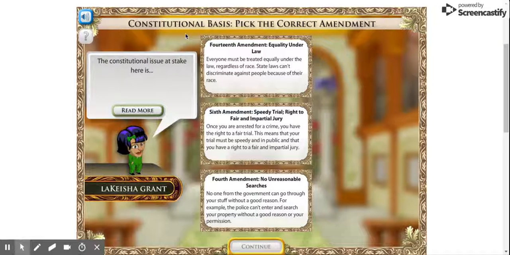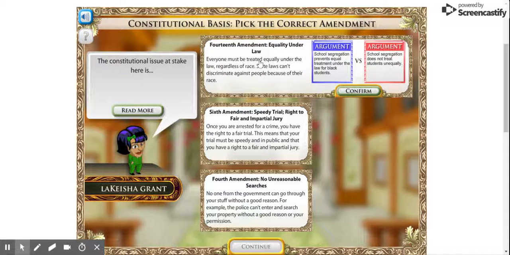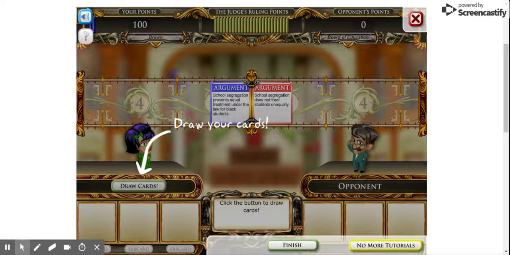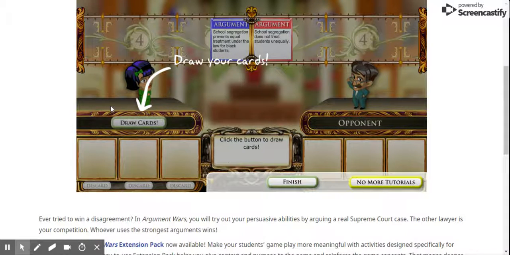You would probably expect them to already have an understanding of the Constitution, of the constitutional amendments. Got 100 points. I love how the points, again, there's lots of reinforcement and feedback. That green checkbox. Here's a tutorial.